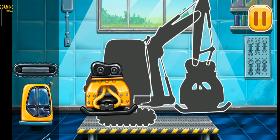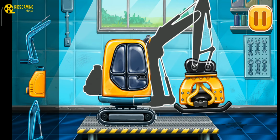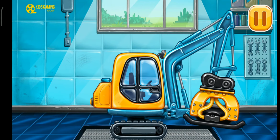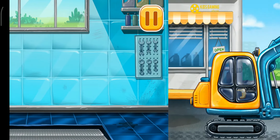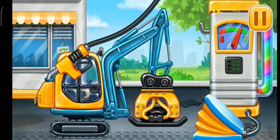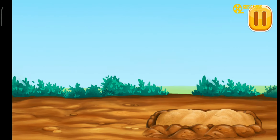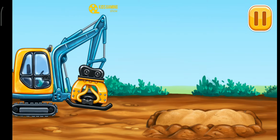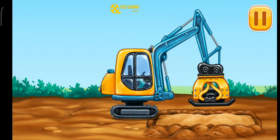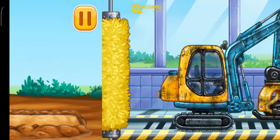Assemble. Tamper. Keep up the good work. Filling. Tamper. Pump. Let's firm sand up. Let's wash. Tamper.